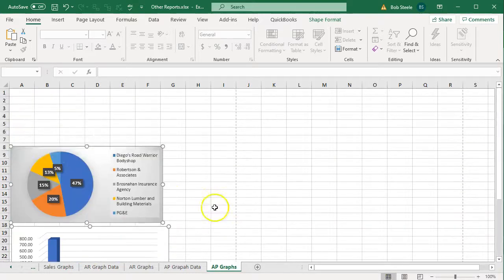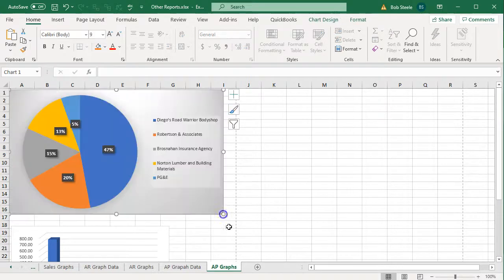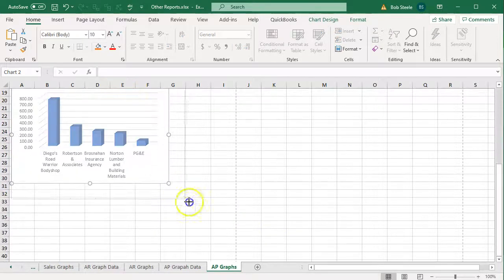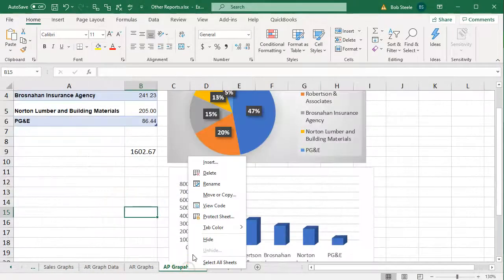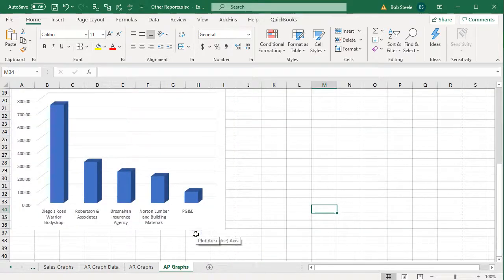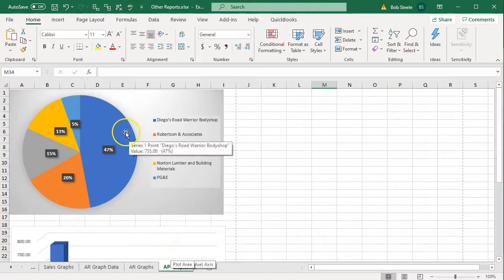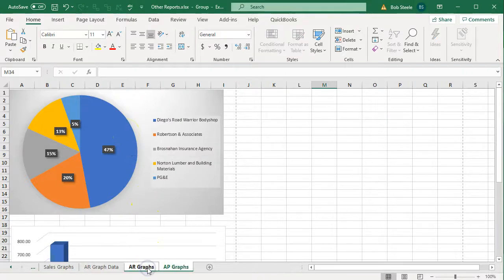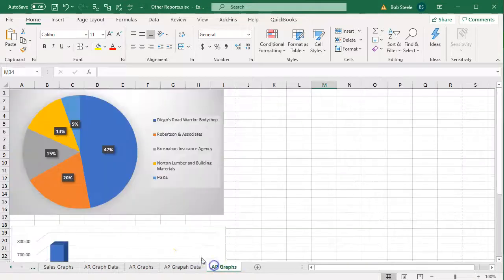Let's bring this one down. We could make it a little bit larger even. So I'll make that a little bit larger and a little bit larger. And then again, what you could do if you want to print the PDF file is right click and hide this whole tab. And that way you could just print this picture out. You might want the title on it. I'm not formatting this perfectly, but those are some easy ways you can make graphs. So then I'm going to unhide. And we should be able to give you this Excel sheet as an example, so you can take a look at what we have here as well.